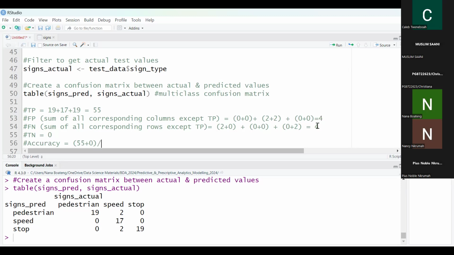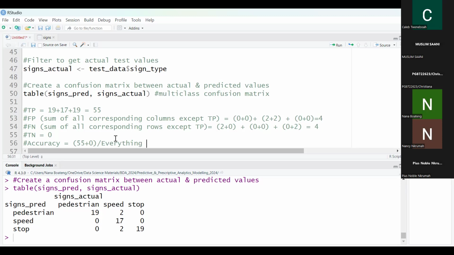This plus what does it give you? Divided by everything. So what I mean by everything is that if you add everything in the matrix, what does it give you? 59.